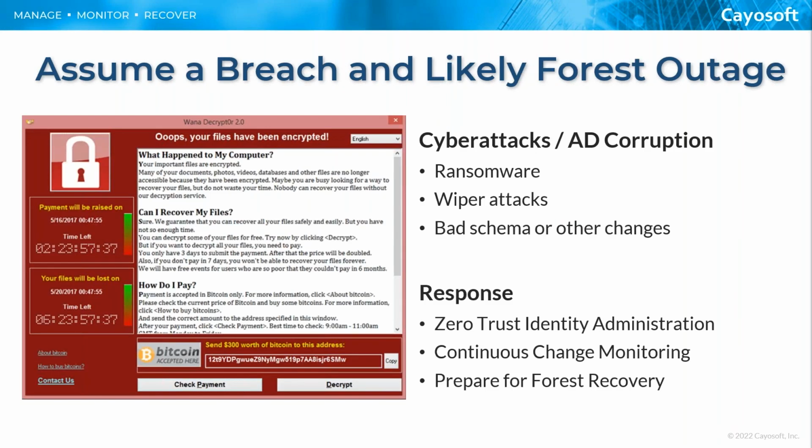So there's a second kind of breach. With Zero Trust, you assume a breach, and those breaches often lead to a forest outage. All those items that we showed you back in slide 3, I think it was, that were all those corruptions or attacks, those were all complete outages of Active Directory. And on Active Directory on-premise, you have the forest. In the cloud, we call it your tenant. We're talking about forest outages here.